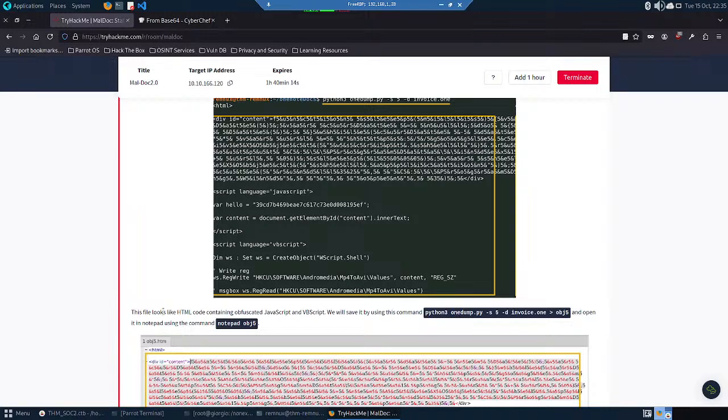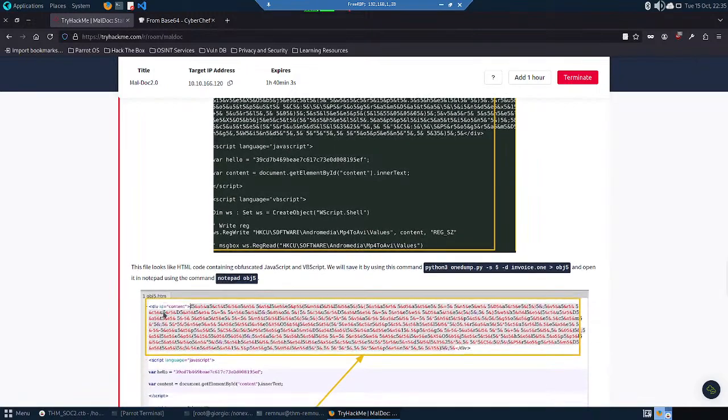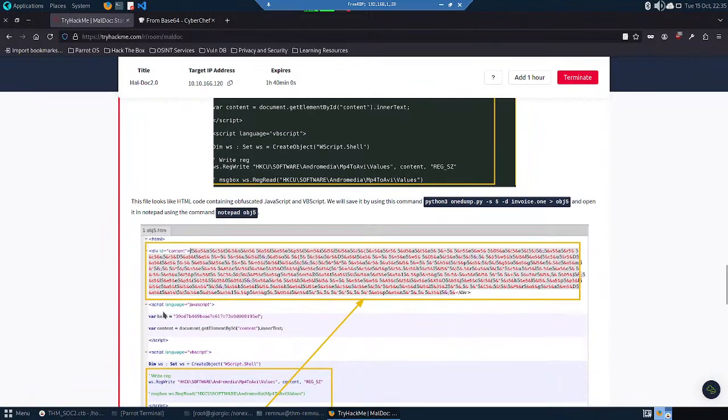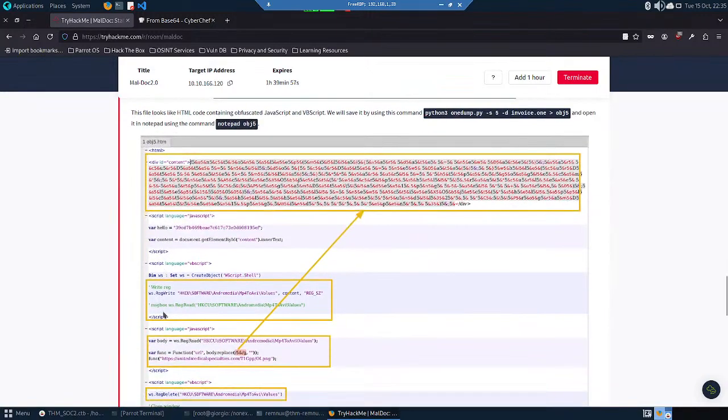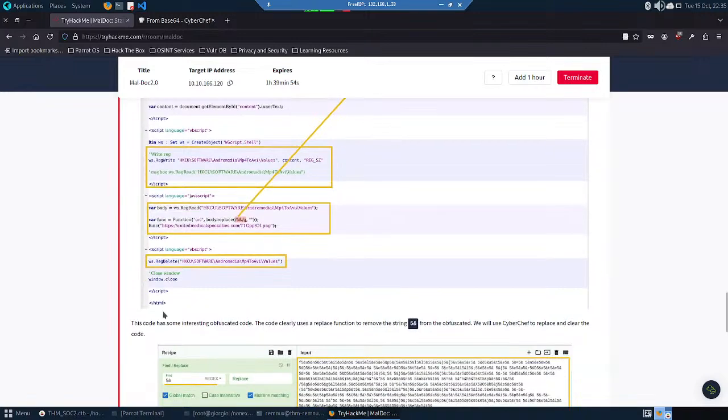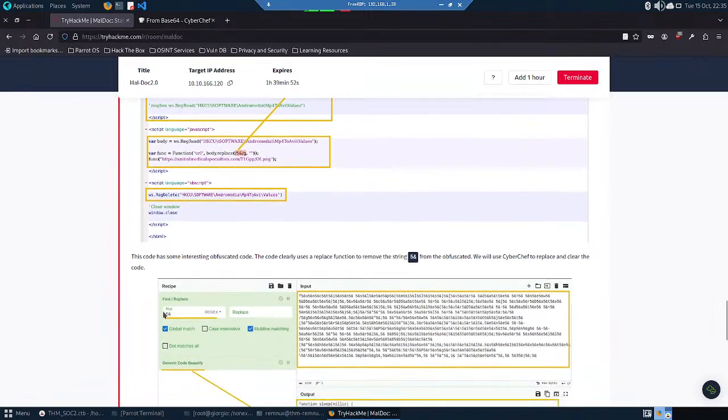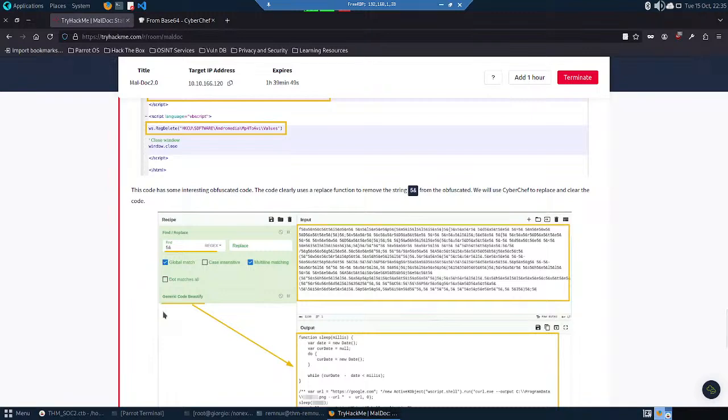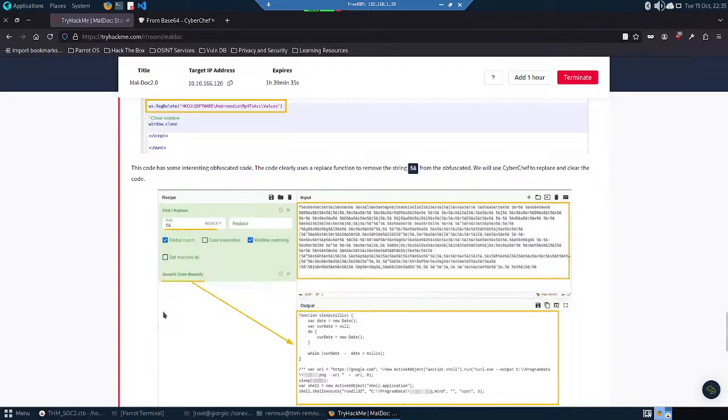Okay. We will still save it by using the command placement. Okay. Open that in Notepad. So you get the object. And then you probably just. This code has some interesting. So. Okay, replace.